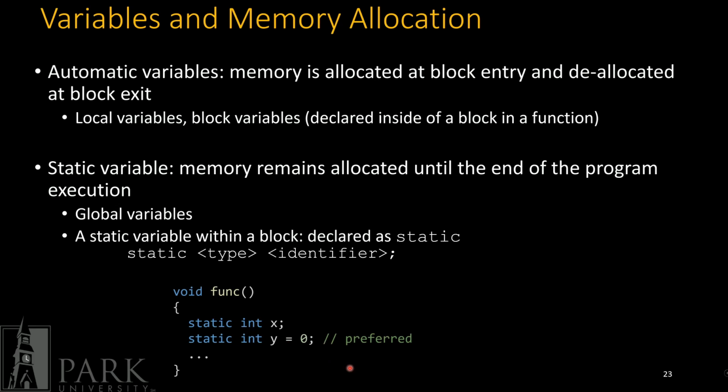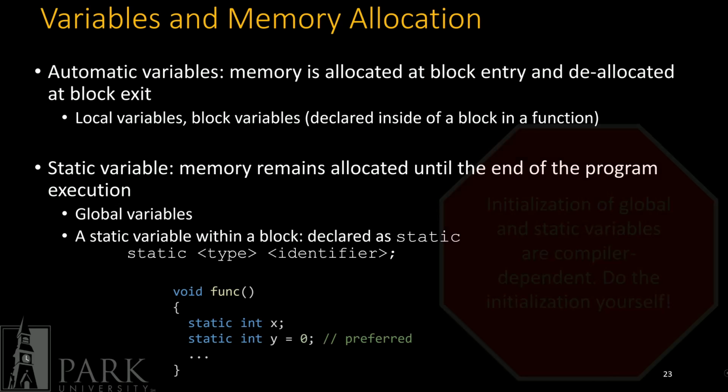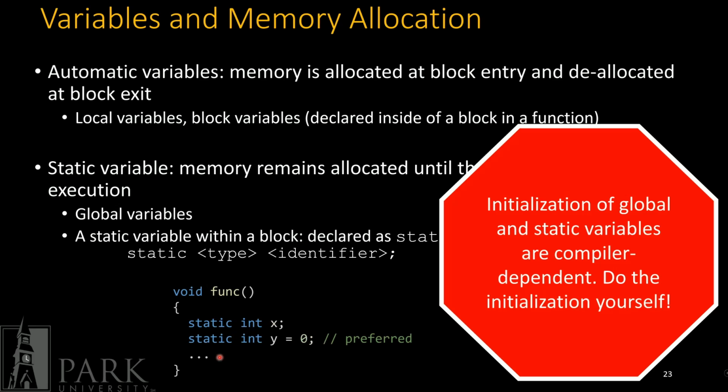The C++ standard doesn't specify that global and static variables should be initialized automatically when declared. Some compilers automatically initialize them to 0 for that type, and some don't. So bottom line is that you need to make sure that you initialize it every time. Don't depend on the compiler to do it, because each compiler compiles things differently. So just get in the habit of always initializing a value to some kind of null value. And that goes for any language and anything. It's always a good idea to initialize your variables as soon as you can.